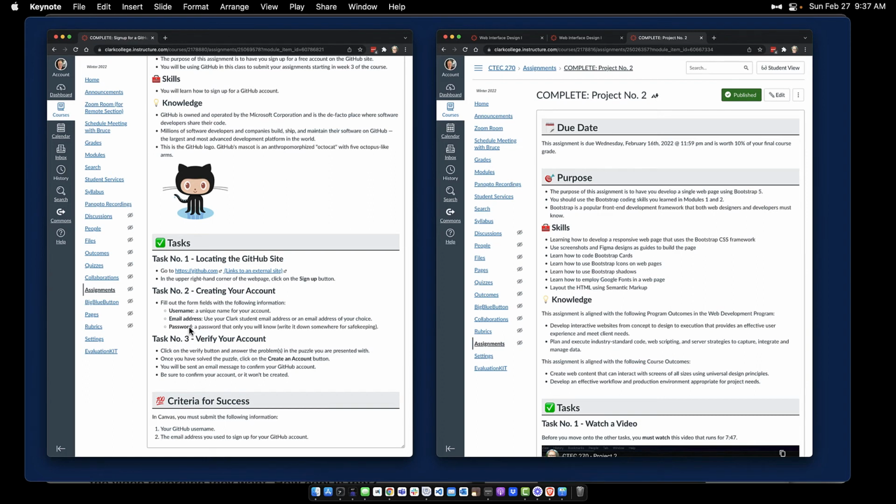And just know that I have a Canvas template, or what I call a page, that I can send to you if you request it. If you just shoot me an email, I'd be happy to send it to you. And you can get all these cool icons and the headings and the gray backgrounds and stuff, and you can start with that. And again, just some more things here on the right.